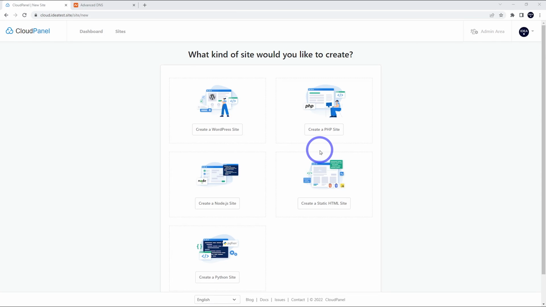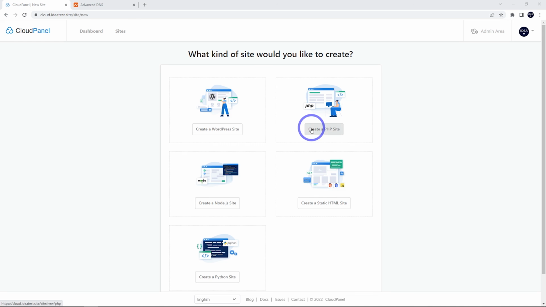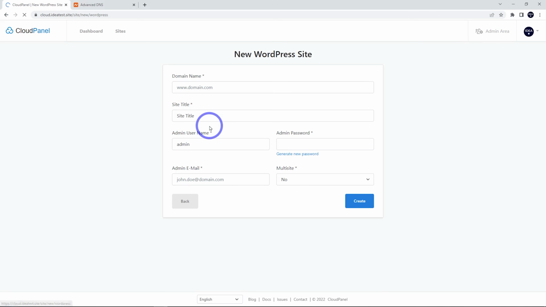All right, so this opens up a menu where we can choose 5 options here. We can have a WordPress site, PHP site, a Node.js site, a static HTML site, and a Python site. So straight away, I really like this. I know a lot of you like building WordPress sites, but a few of you have been asking about doing Node.js, doing PHP, even doing static sites. So all this is here ready to go. So let's try out a WordPress site to start with here.